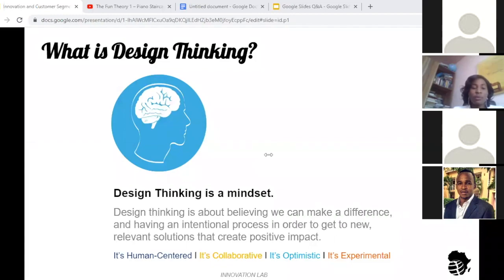Collaboration is very important. Partnership is really important. It helps your business, or whatever you want to come up with, sustain longer, and even helps you get ideas from different perspectives, which gives it a higher potential for success. And then in design thinking, another mindset, because design thinking is a mindset.